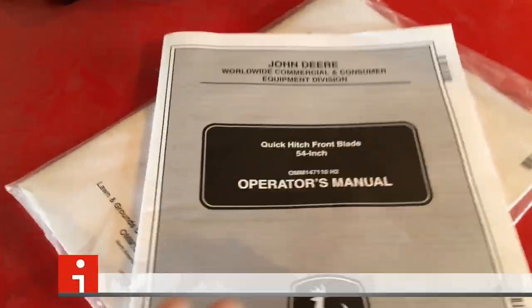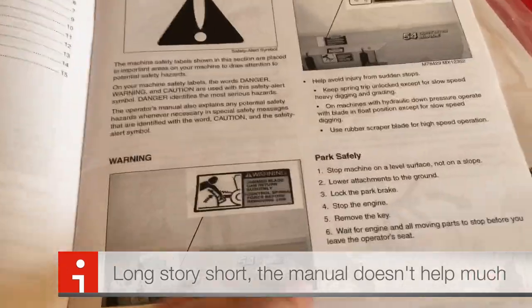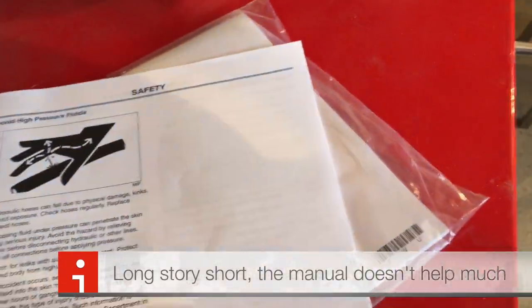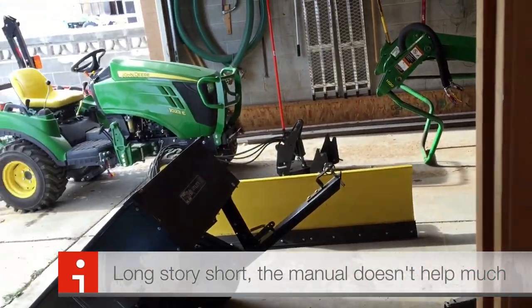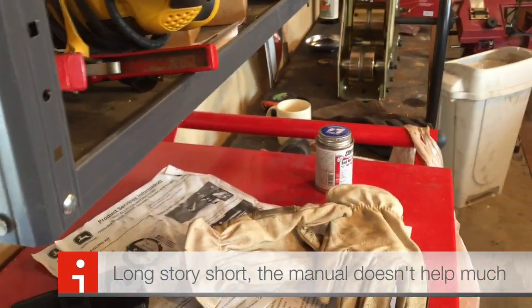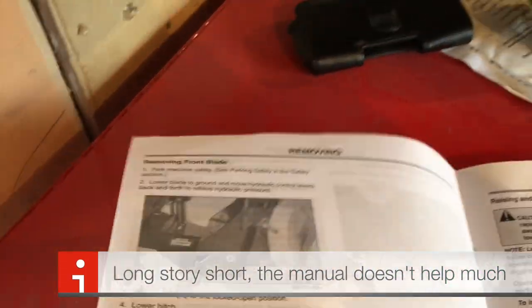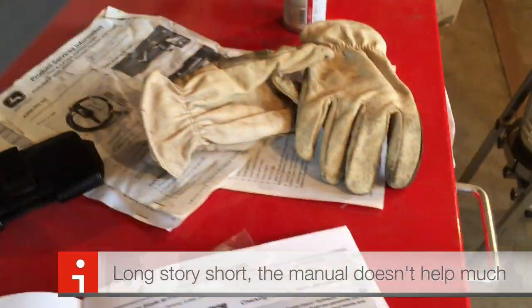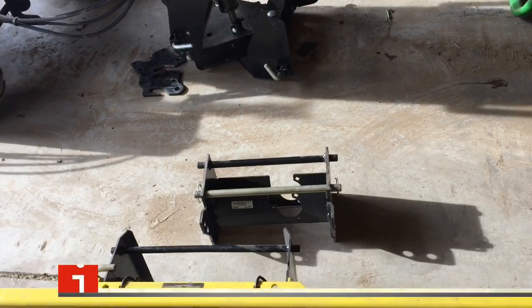Incidentally, I opened up this manual here for the quick hitch, and it doesn't say anything about this. This manual must be for a different kind of tractor mount, not this little tractor right over here, the 1023, the 1025, and the 1026. These tractors are all the 1 series or something like that. This would mount the same on any of those, I'm sure. But this manual does not even show that little coupler at all anywhere in here. And that's why it's so frustrating, because every time I forget how to mount that thing, and I have to sort of puzzle it out.